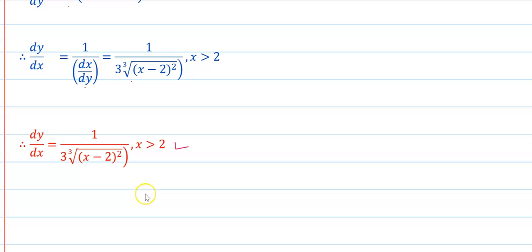In each problem we have to find out dy by dx. You want to find out the dy by dx using the definition of the inverse of the function. First find out the dx upon dy. Okay, dx upon dy. Then express this dx upon dy, its answer, in terms of x, and then substitute here, and you will get the answer.